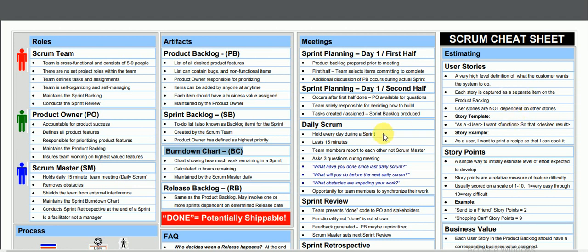Next is the daily Scrum meeting. It happens every day for 15 minutes. It is held by the Scrum Master, the entire Scrum team needs to be available, and everybody needs to give an update on what they did from the last Scrum meeting to this meeting. There are 3 things they discuss in this meeting: what they have done from the last Scrum meeting to this one, what their plan is for the next day, and what obstacles or issues they are having. These 3 things everybody needs to talk about in the daily Scrum meeting.